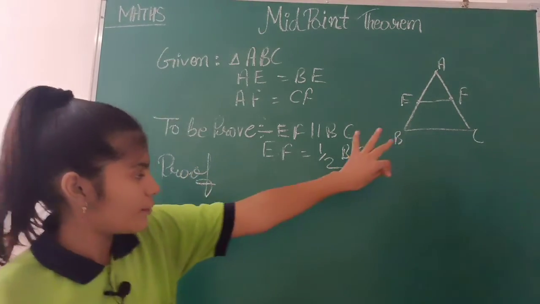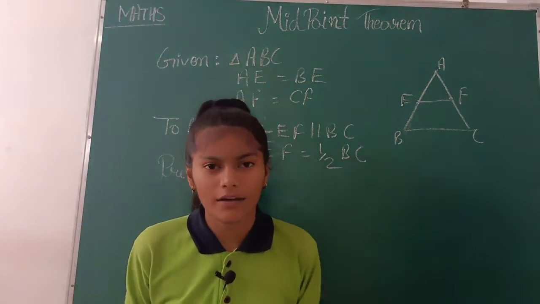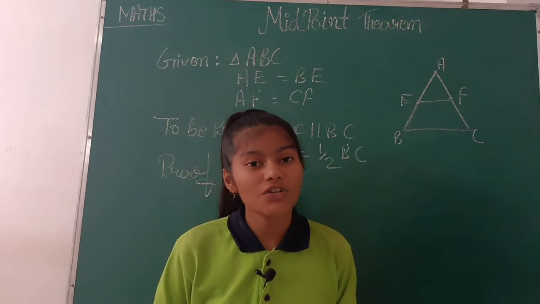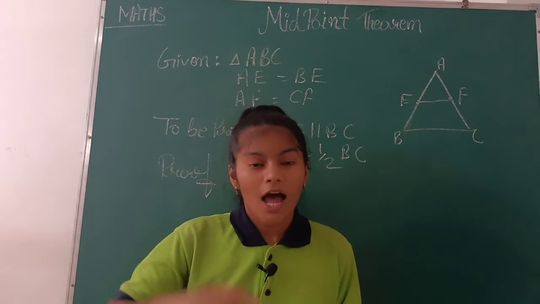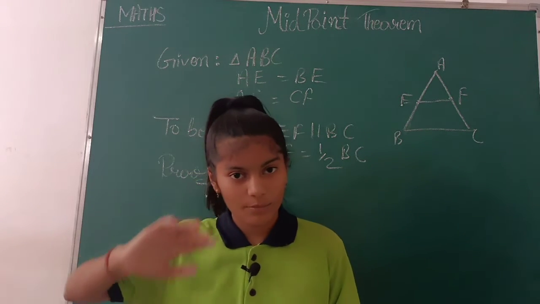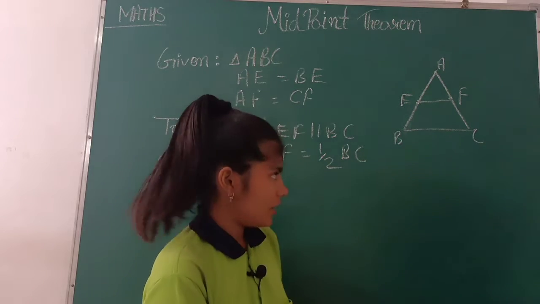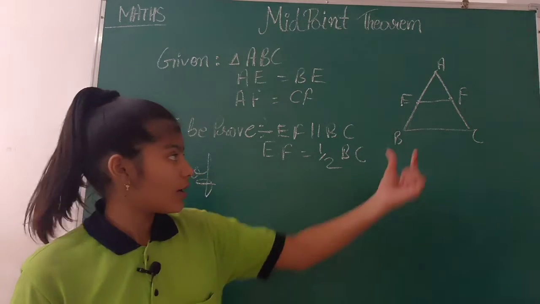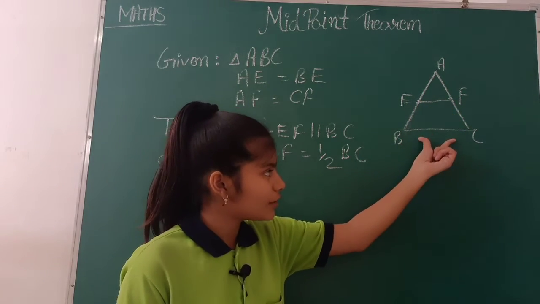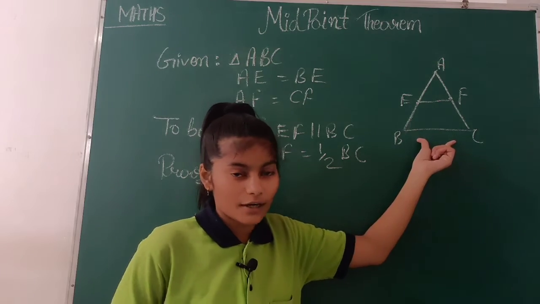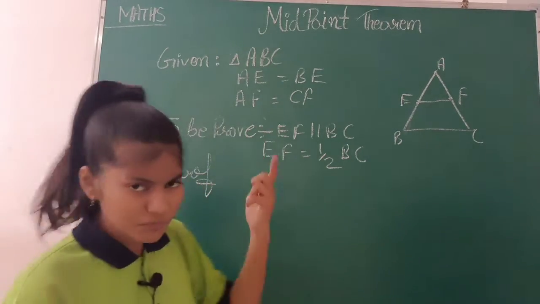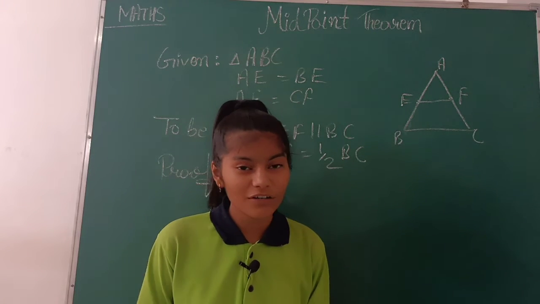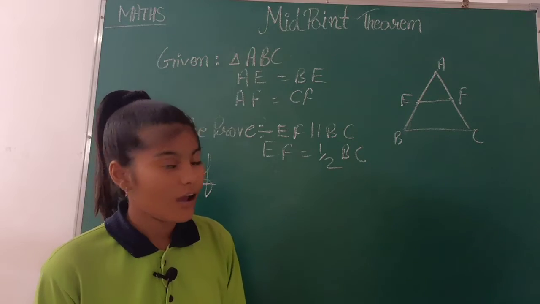Every single proof will be done with this single diagram. Just imagine you have been given a triangle ABC, and we have the midpoint E of AB and the midpoint F of AC, and we join them. We got our side EF, which is parallel to BC. We have to prove this, right? So how do we prove this? Think about it. Before the proof, we have to construct something. Without construction, we can't prove the statement, right?